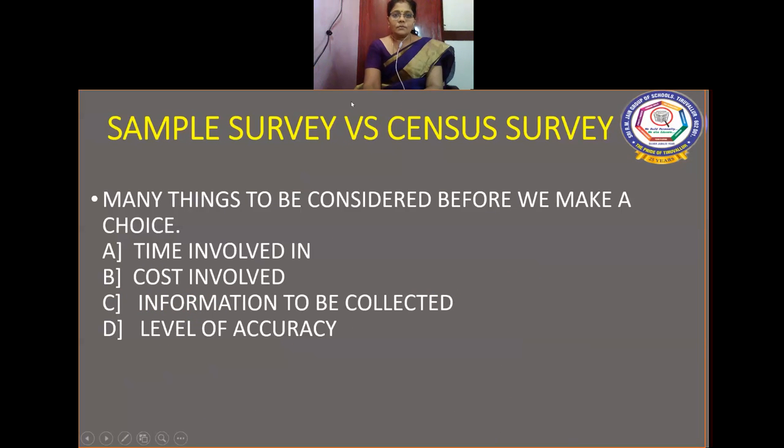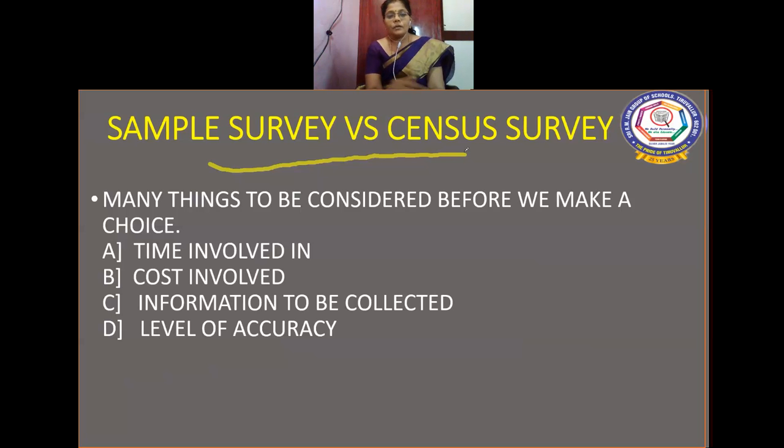Now, sample survey versus census survey. Which of these two methods is better? So we have a choice before us, isn't it? There is no doubt about it that a census survey is more comprehensive when compared to a sample survey, and we will get better results when we survey each and every student, isn't it?